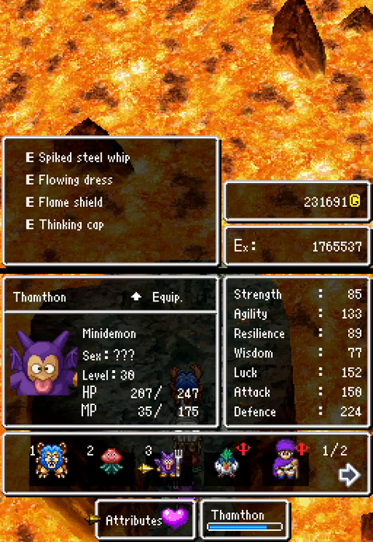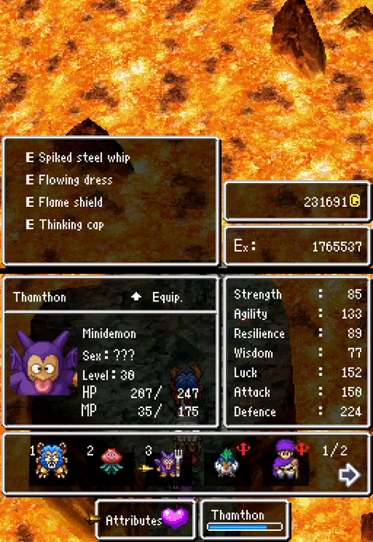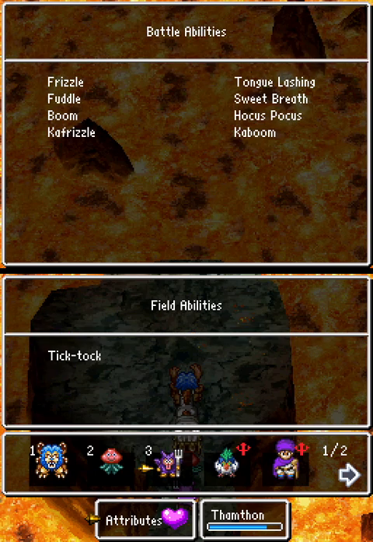But in any case, Thamthon. Thamthon is surprisingly fun. I like him. He's a mostly pure mage, but he could do okay physical attacks if you gave him the Gringham Whip for wild battles, just not for boss battles. And again, the skills are pretty nice, honestly. Kafrizzle and Kaboom. He's basically a little bit of Maya, but he also has Hocus Pocus. So if you really want to mix things up, you could.